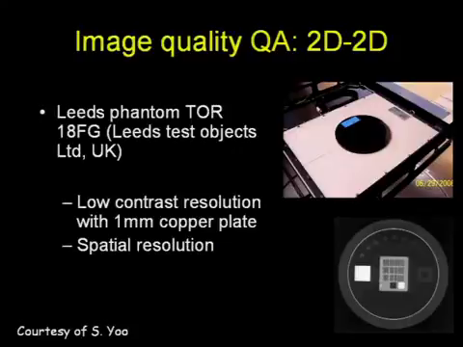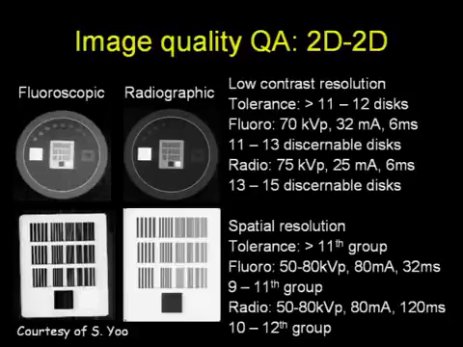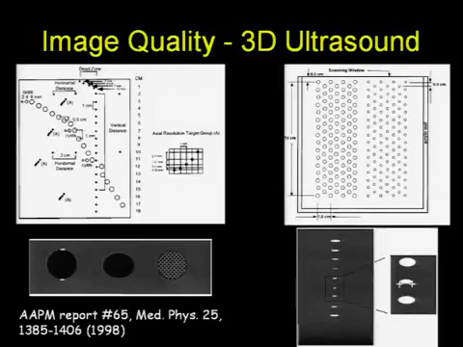For 2D kV imaging, image quality can be assessed again using off-the-shelf tools, and here is an example of the LEEDS tool showing contrast and resolution patterns. Here I'm being told I'm running out of time, so I'll have to speed through things a bit. Okay, good. So I'll be wrapping up then. So again, phantoms with spatial resolution imaging can be done.